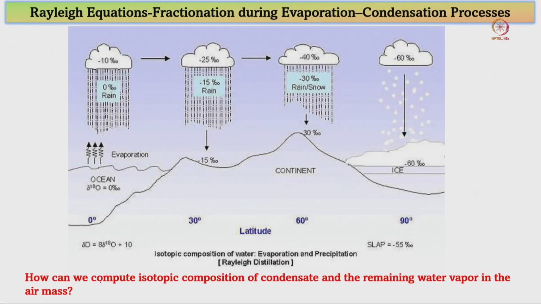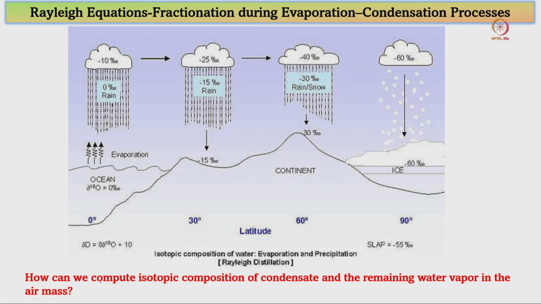In the previous lecture we were discussing the stable water isotopes and specifically how they vary in the hydrosphere. We started discussing the oxygen isotopes and the stable hydrogen isotopes, and we just started to discuss the Rayleigh fractionation that happens during the evaporation and condensation processes in the global hydrological cycle, starting from the ocean to the rainfall and across the entire continental precipitation events up to the poles.